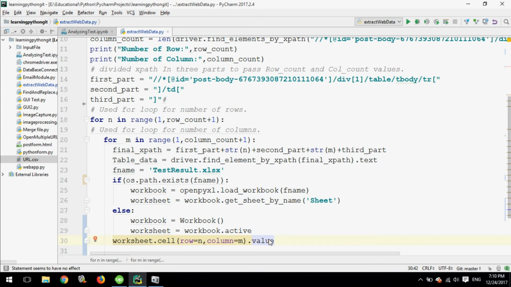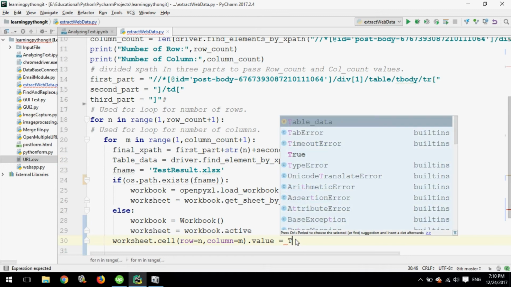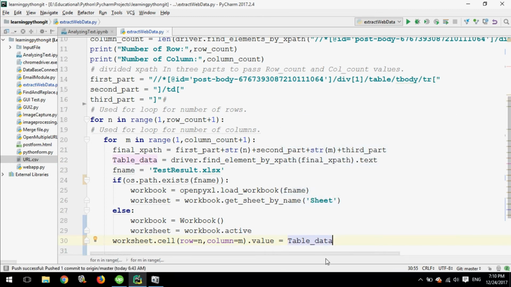And we have already taken the tabular data in the table data object, so we'll write that table data object here. So for this n and m loop, the data that was extracted in the tabular data will be written in the Excel cells.